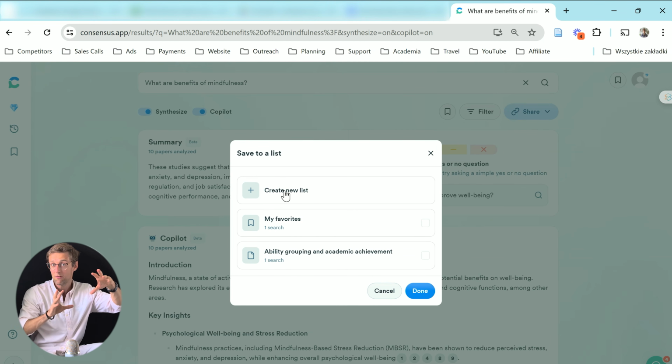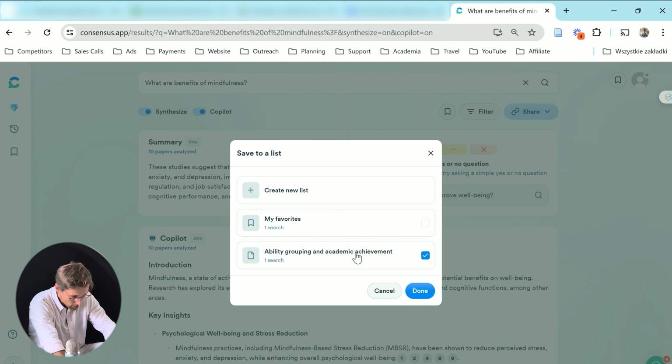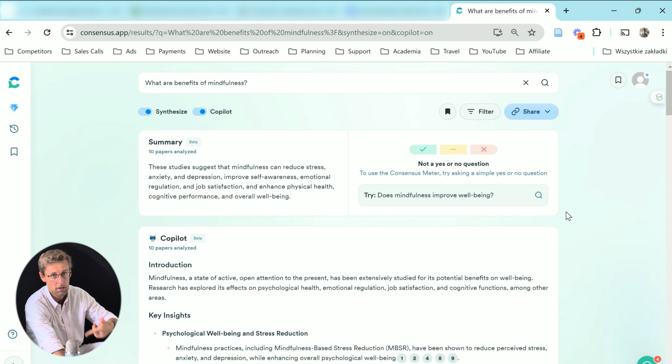Okay, so you can have a list for the current research paper that you're writing and just have your saved searches. And the awesome thing about it is that when you go back to that search, you're always going to get the same results, right? So you can quickly remind yourself what papers I found, okay? And you don't have to do anything, so it just speeds up the process enormously.